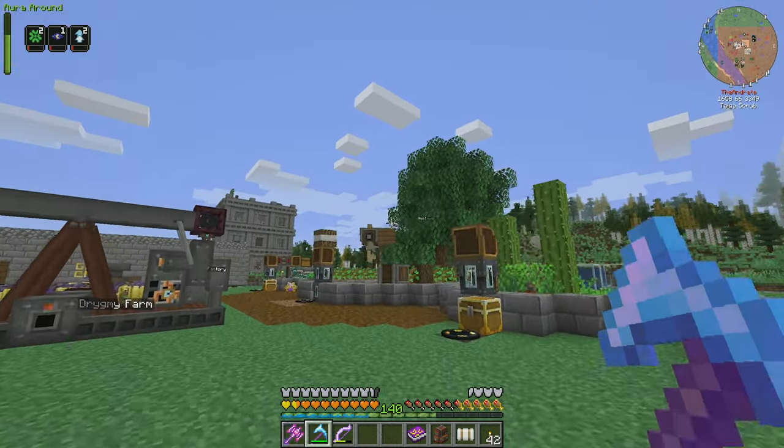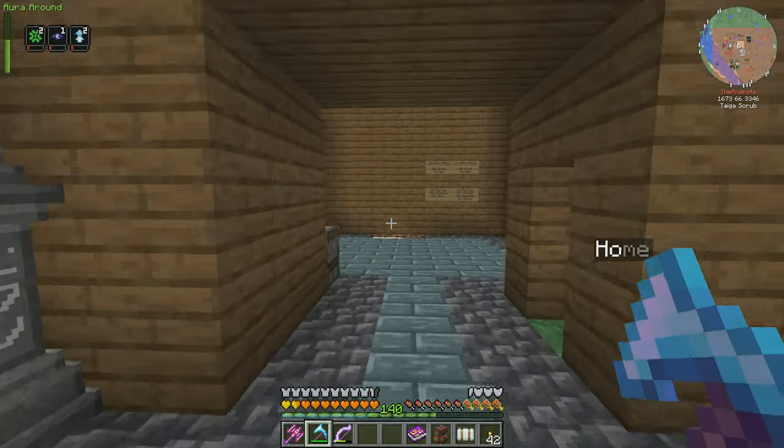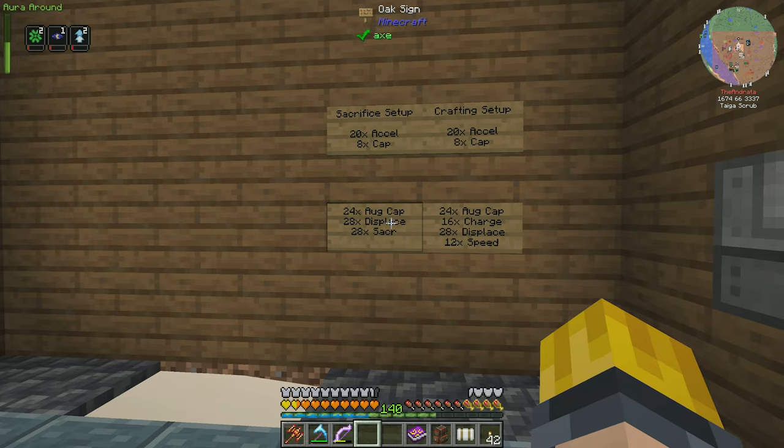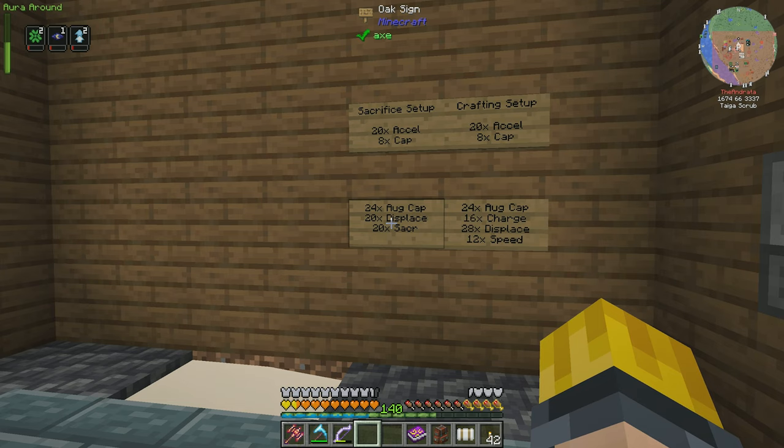We have our runes being automated. I'm going to slowly, as time goes on here, start working on upgrading these things. So we now need 20 sacrifice. We're going to go ahead and mark that off. 20 sacrifice and 20 displacement. Perfect. See, look, we're getting there.